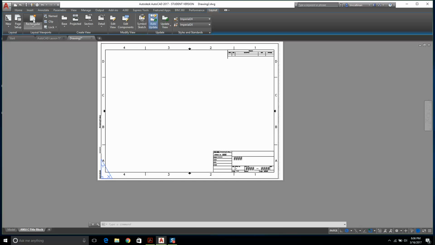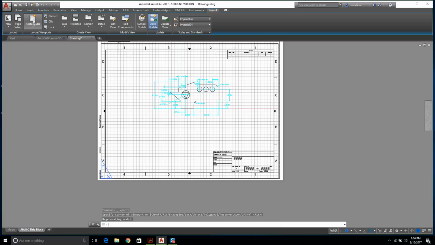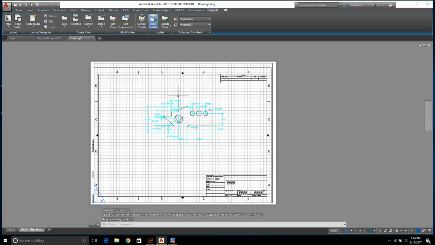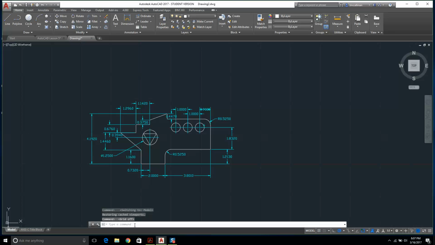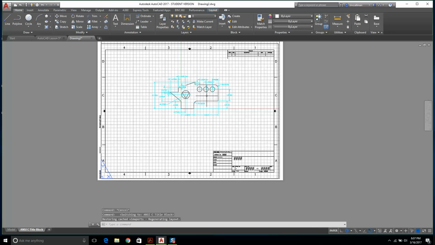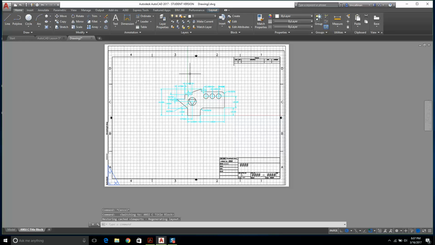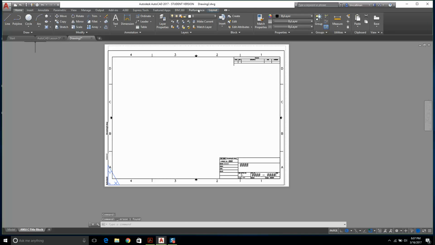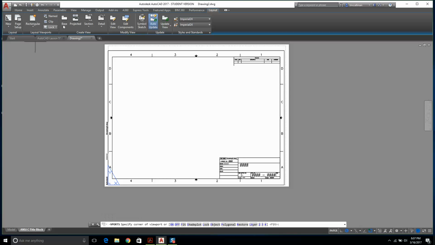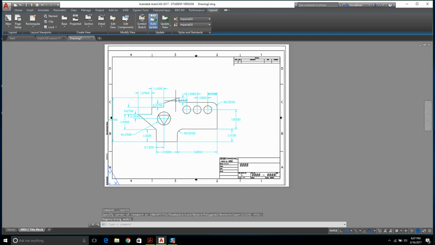I'm going to go to rectangular. I'm going to press Enter to fit it in. Now, if I go undo, I need to know why the grid is on here. I turn the grid off here, go back here, and the grid is still there. All right. I'm going to put that back in and see does it do that again. I'm going to go to layout, rectangular viewport. I press Enter to fit it in there, and now we're laughing.